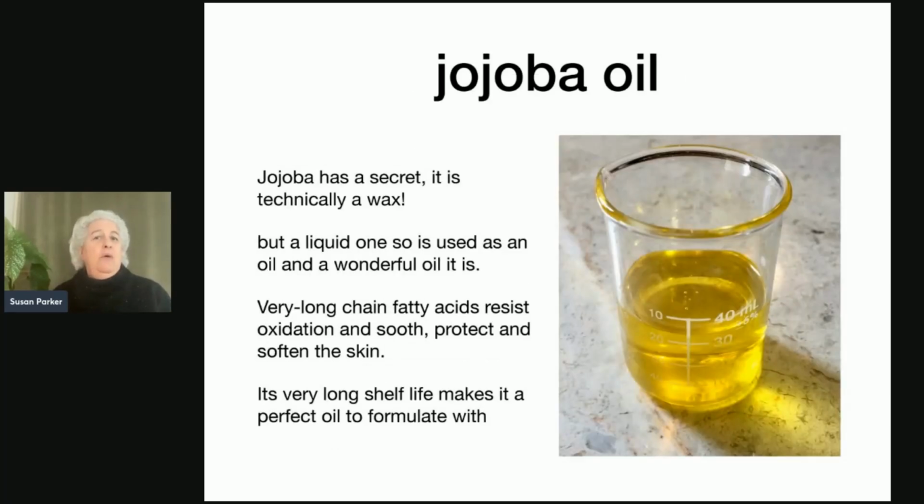Jojoba oil. And jojoba oil, as many of you may know, is technically a wax, so it has this kind of secret, but because it looks like an oil and acts like an oil, we call it jojoba oil. What's exceptional about jojoba oil is very long chain fatty acids that resist oxidation and soothe and protect and soften the skin. And it gives jojoba oil a very long shelf life, which makes it a good alternative to fractionated coconut.